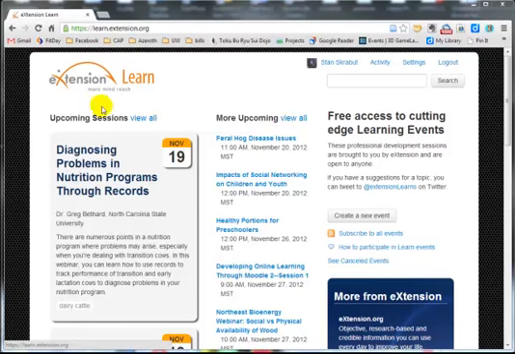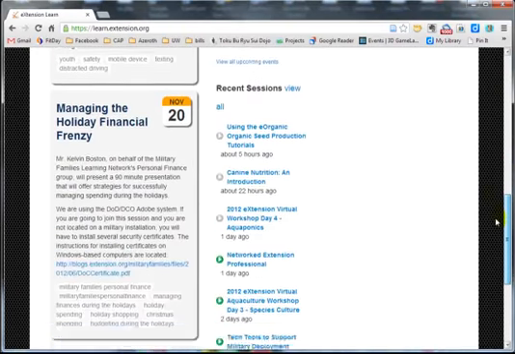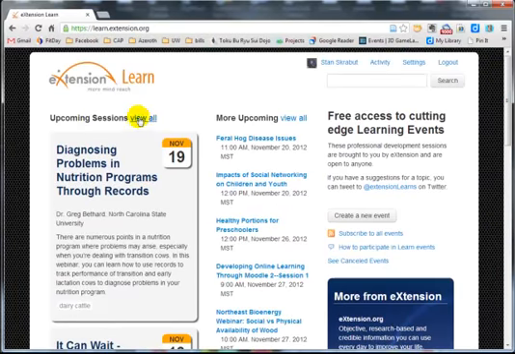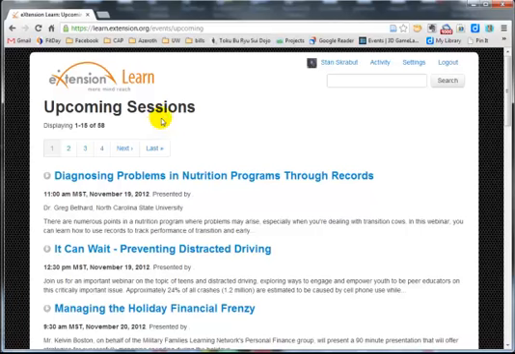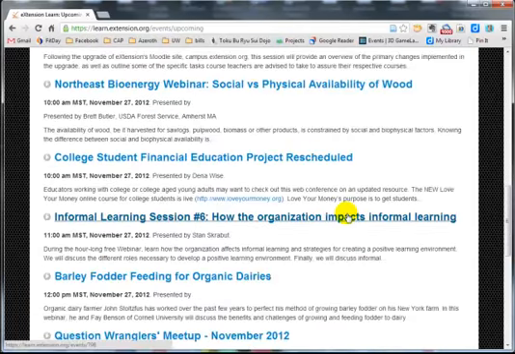First of all, the upcoming sessions are the top three sessions that are going to happen next. So there's a list of three sessions. You can see an additional view of the possible sessions coming up by clicking on View All for upcoming sessions. And this will list in chronological order all the upcoming sessions that will be occurring in the near future.